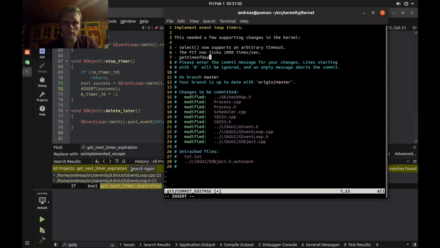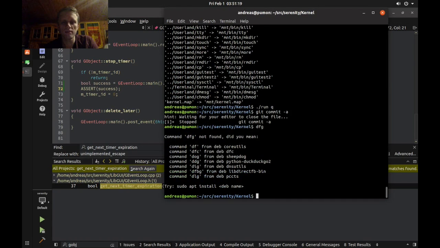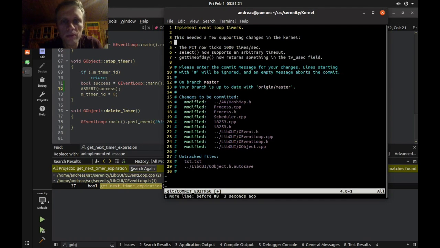The time of day returns something in the USEC field, and it doesn't matter what order they're in.